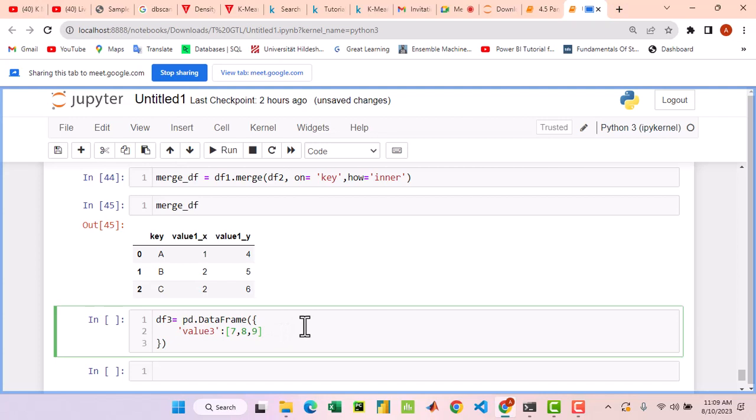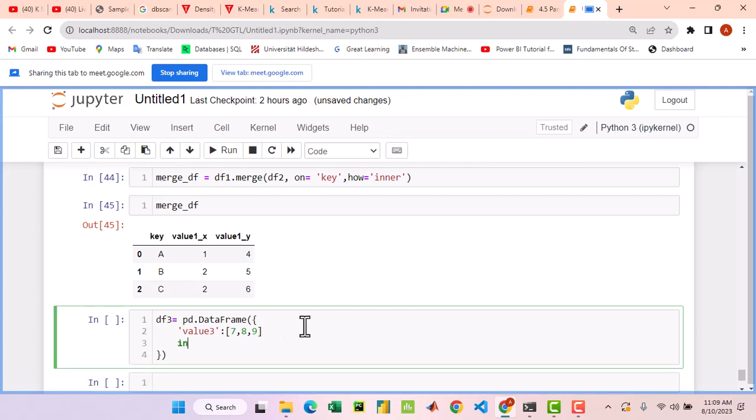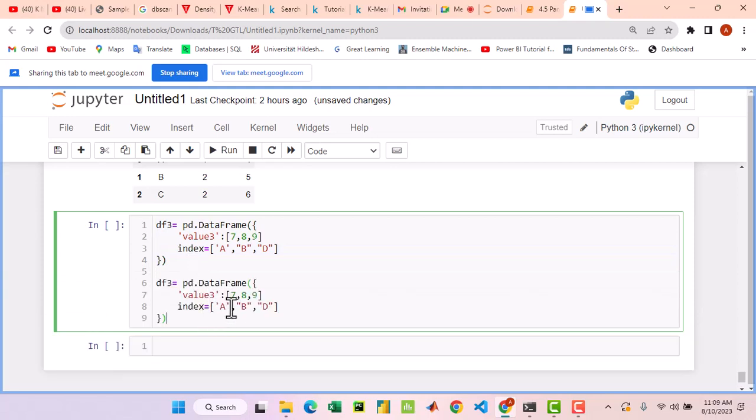And here I'm creating an index for this particular column. So index equals, then here I have to specify the index. The index is A, and then B and C. So let me copy the same thing here, paste it here. And this time around I'll change the order of the values. As for the index, we are interested in the index, so the index will be the same. And then let me make the values 10, 11, and 12.